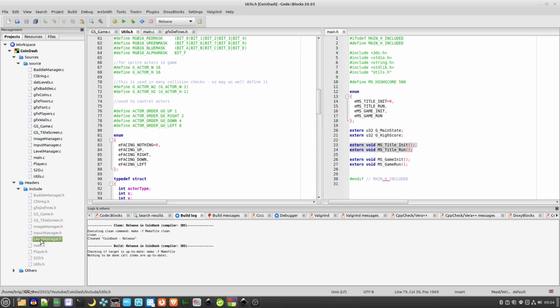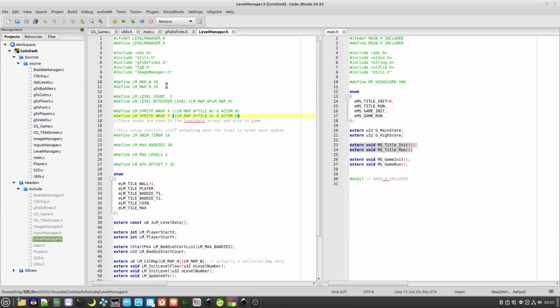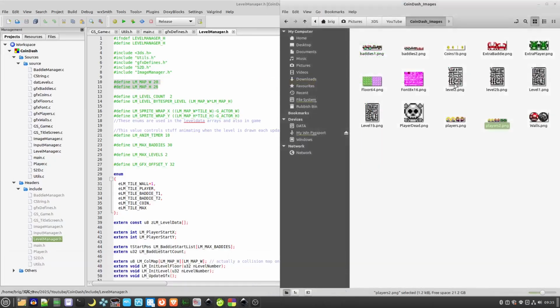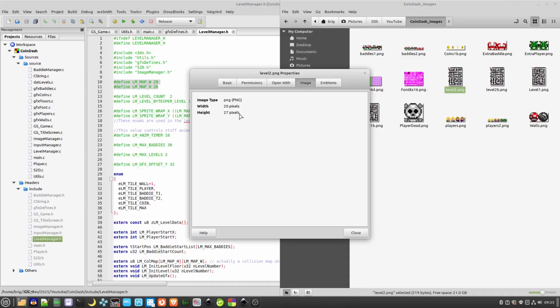So let's jump into the level manager a moment. The levels are set statically to 20 by 26 in size. So all of these currently need to be that size.